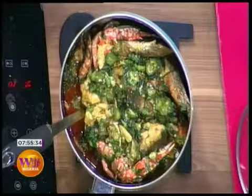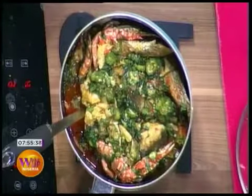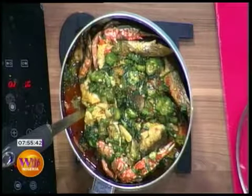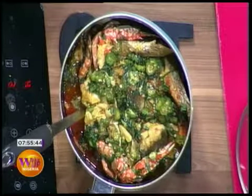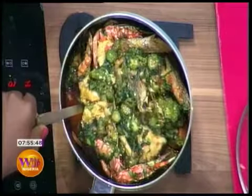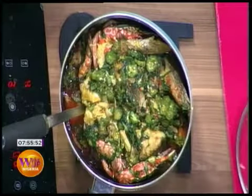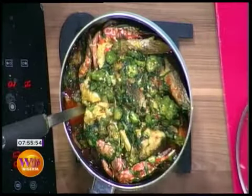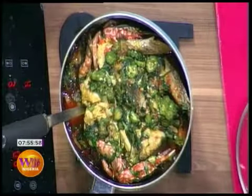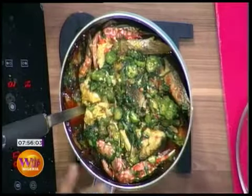Okay, so the meal is ready. Let's recap how we made the soup. We steamed up oil, and then we fried our onions a bit, added our crayfish, the pepper, then allowed it to steam for a while. Then we added the fish to allow the seasoning to get into the fish, added the crabs too, allowed it to simmer, and then added the prawns. Allowed it to simmer again, 2 minutes.